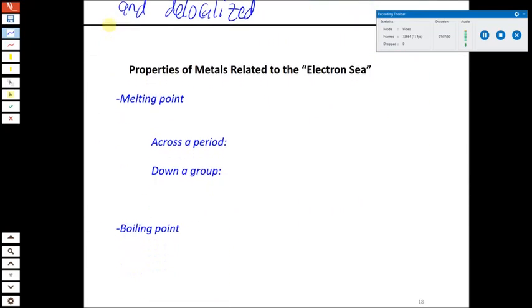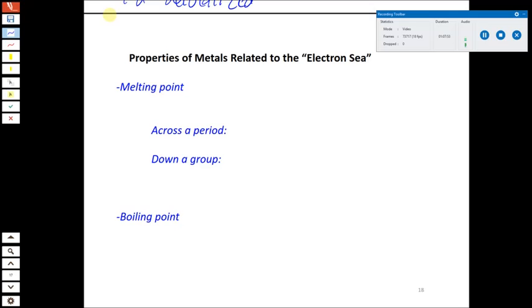So let's talk about some properties related to this. In general, the melting points of metals are moderate to high. They have reasonably strong interactions, so you typically heat them up to melt them. They're not as high as some other substances, especially ionic compounds, because in a liquid metal you can still have metallic bonding interactions. Even though there's not a regular structure in the liquid, you still have the delocalized electrons and atoms largely in contact with each other, so you don't have to break all those interactions to melt the substance. So they're moderate to high, but not ridiculously high for most metals.